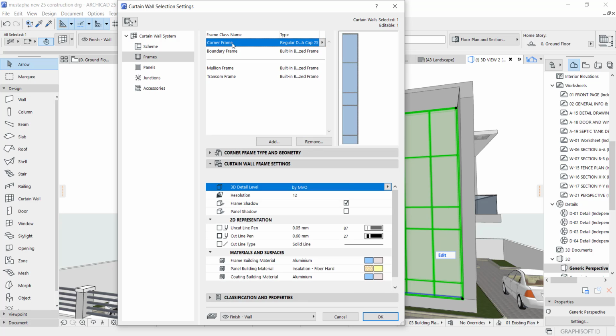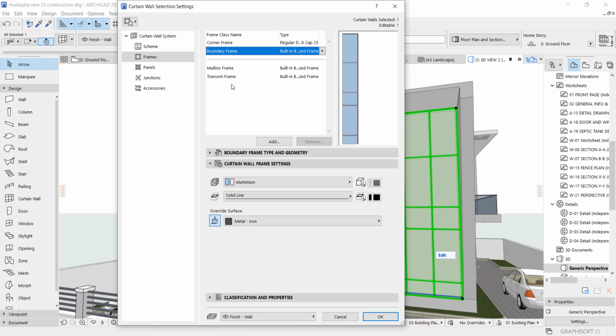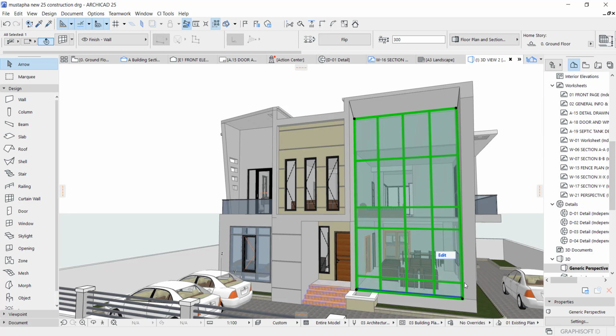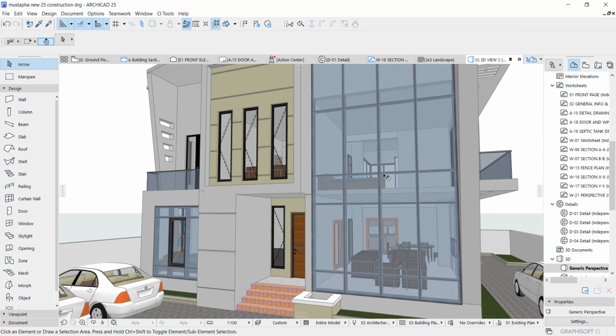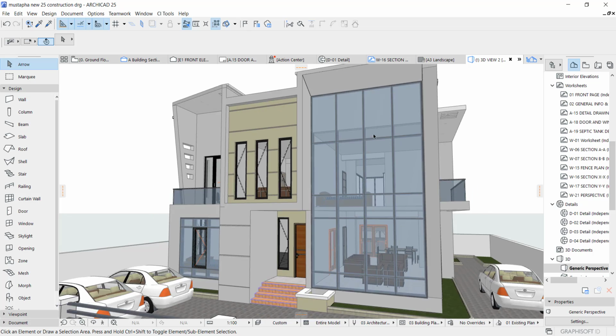That's fine. We don't have corners, we have boundaries activated already, so that's fine. Now we have all this done.